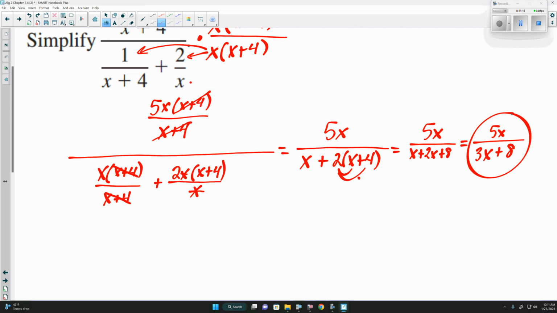Which of the two methods do y'all like better? This one's a lot nicer, isn't it? And there's a reason I said method 1 we'll do it once, and never think of that one again. Because it still works, but it's a lot more work to put the fractions together, then divide, multiply. So many more steps, whereas if we find out what the least common denominator is, what we can multiply the top and bottom by to get the individual fractions to simplify, it'll do the exact same thing. Questions on this here?